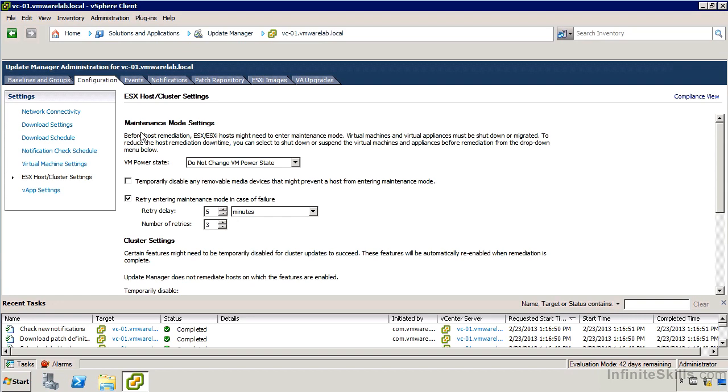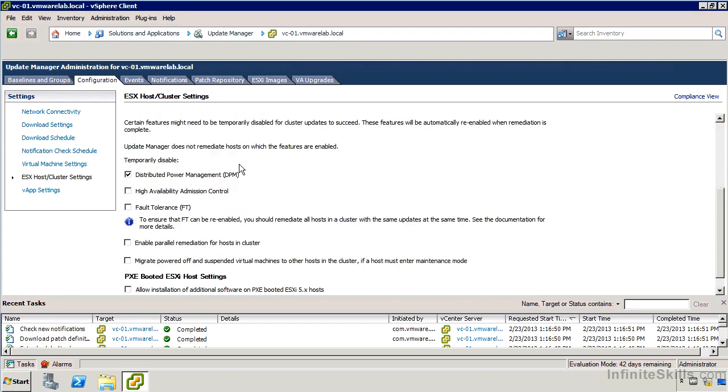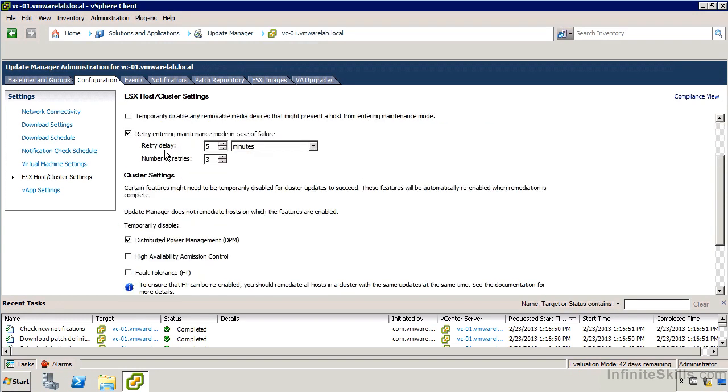But if there are local-only virtual machines, or any virtual machines that are tied to that host for some reason, CPU affinity or something like that, then we can say what should happen to them. We also have the option to retry getting into maintenance mode in case there were any problems doing that. And when we start doing rolling updates of the cluster with a whole series of hosts, basically what it's going to do is go to the first host and put it in maintenance mode. Hopefully DRS is then going to evacuate the workload. Then we can install the patches, have the machine reboot itself, come back up, take it out of maintenance mode, and then bring a workload back to it.